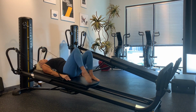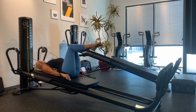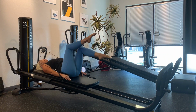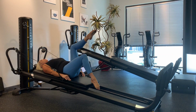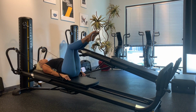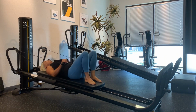The next exercise is with the legs up in tabletop position, and we're really pressing the lower back down into the mat. Not crunching, but feeling that belly pull down towards the spine so that the lower back can press into what's called imprint position. And I'm going to do little toe taps, switching off and alternating legs each time. This is going to really work those lower abdominal muscles, all while engaging the transverse abdominal muscles as well. I'm going to bring myself in.